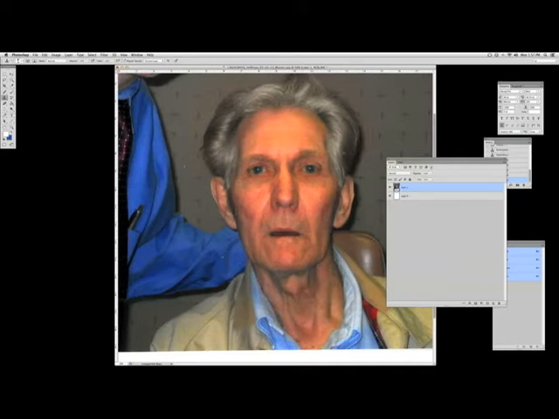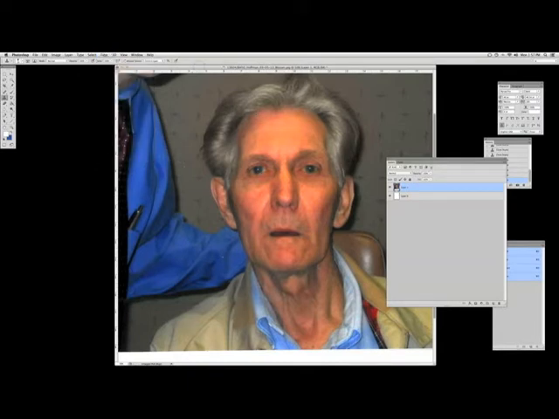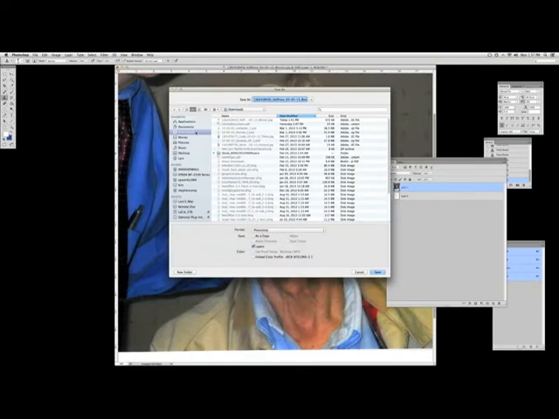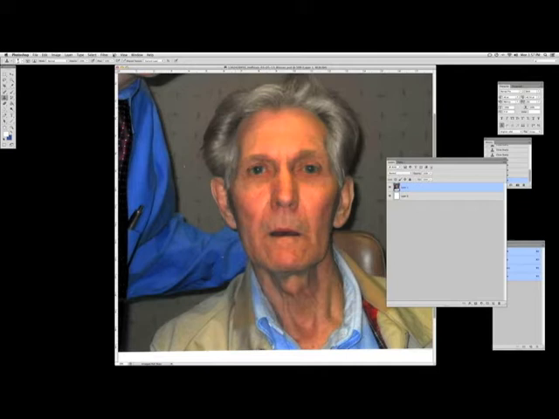And I think that takes care of that. So, and then finally I'm going to run a top, well, let me go ahead and save it because sometimes these filters are unstable. So we'll go ahead and save this onto the desktop here as a Photoshop document. And then I'm going to go ahead and run a filter on this.